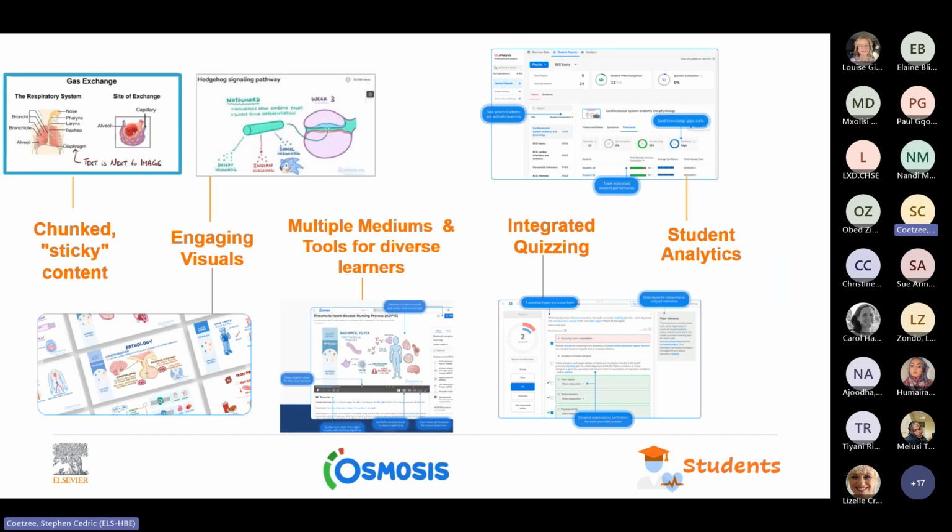So from a student perspective, we provide chunked, sticky content that allows the student to understand the information through visuals that can be really engaging, as well as multiple mediums and tools for diverse learners. Very easy to utilize, very much like YouTube almost. We provide integrated quizzing to ensure that the students can prepare for the exams, but also analytics so they understand their progress, where they perhaps need to focus, and that will assist them on their academic journey.